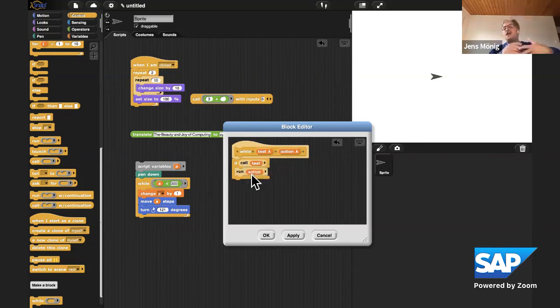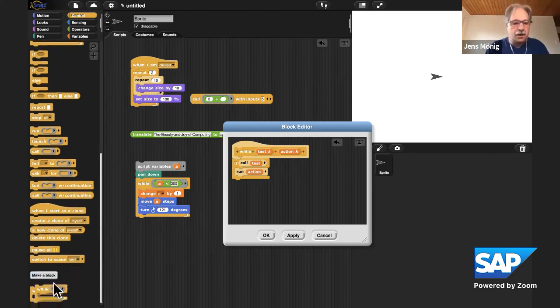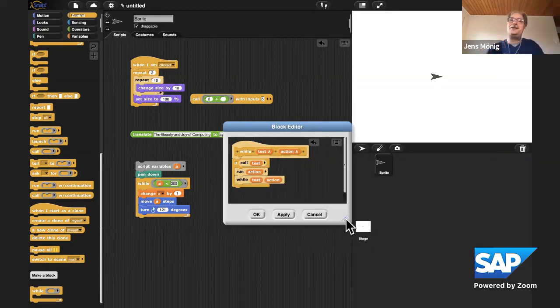So now we've done it one time, but we want to do it while the condition is true. So how are we going to do all the other times? Well, we already know what to do because we're working on it. We take the while block and call it recursively on the test and the action. And I hope when you see this that you notice what we're doing here. So I'm going to apply this.